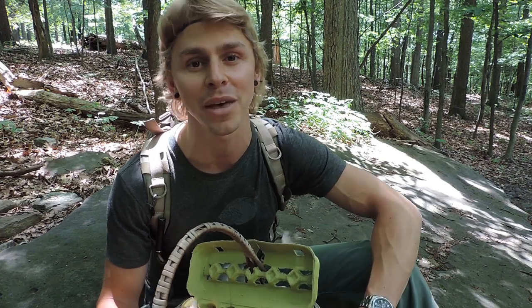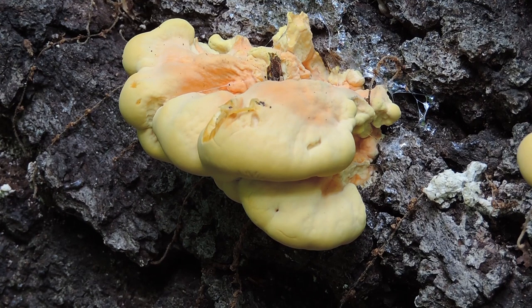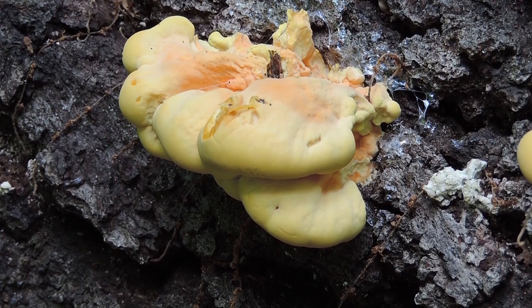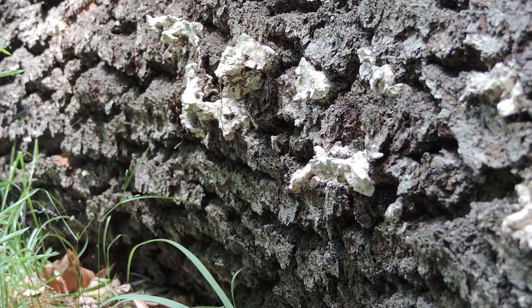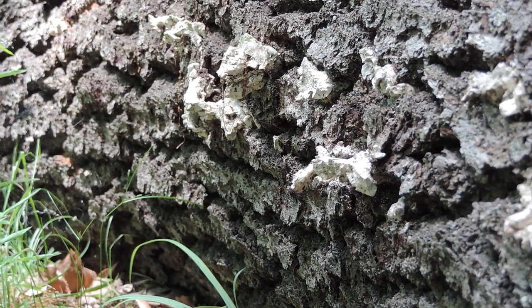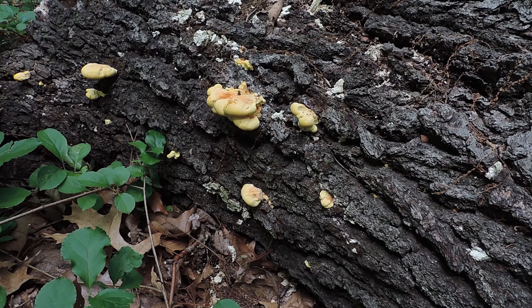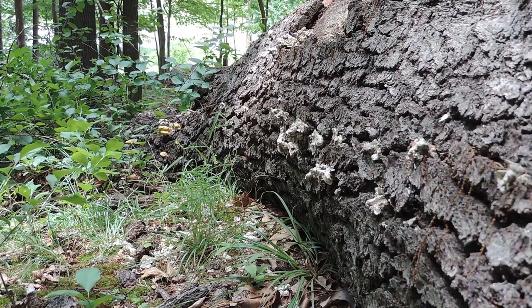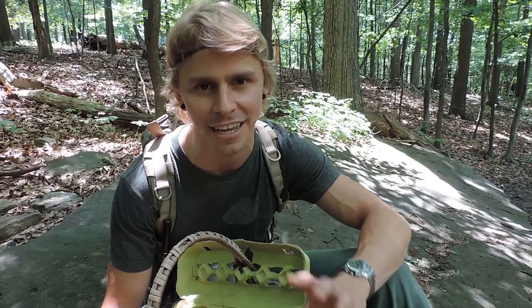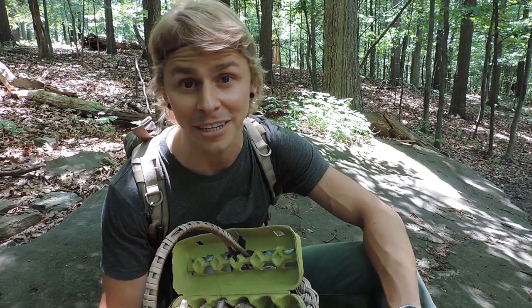But perhaps what I'm most excited about is chicken of the woods. I did find a chicken of the woods — just a baby chicken of the woods on the path, and it was on a log where there was a dead chicken of the woods. So if you find a log that's got dead or dying chicken of the woods, that mycelium is still in the wood and you can come back within a few weeks, within a few months, maybe next year, and probably find chicken of the woods. We've got a baby down here and an older one farther up the log — it's kind of neat because we've got birth and then we have death. If you sit there and contemplate chicken of the woods for a little bit, it'll tell you a lot about the meaning of life.